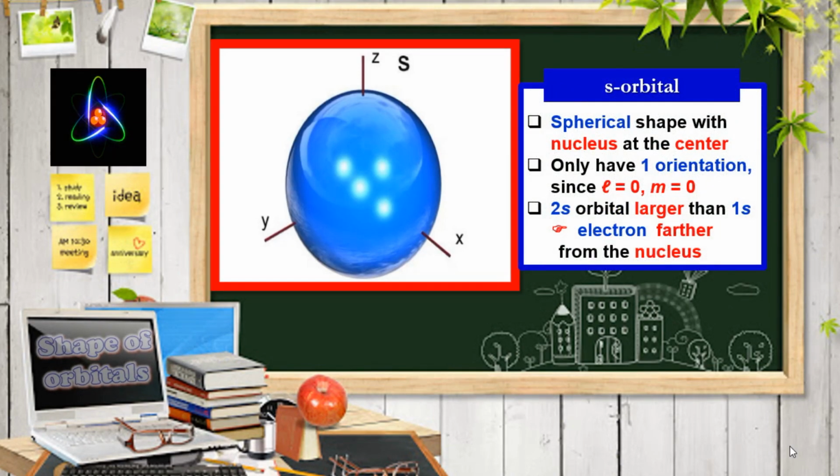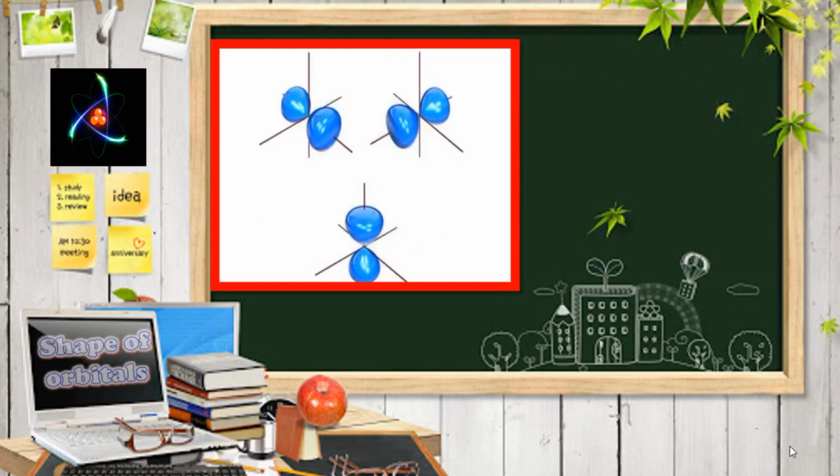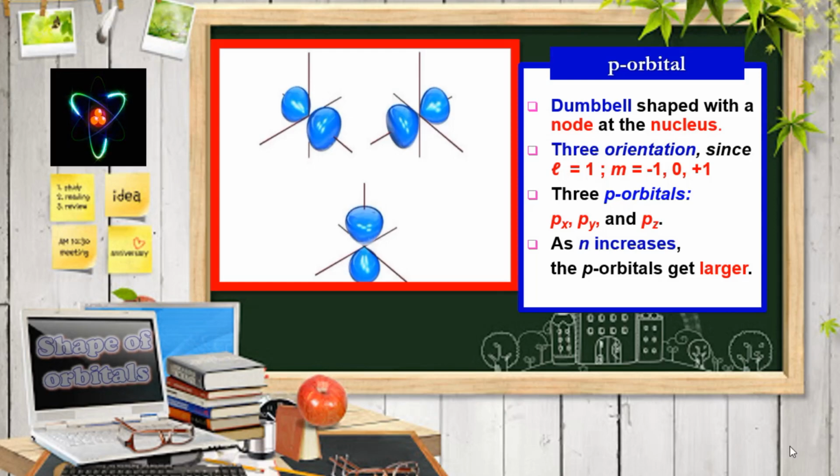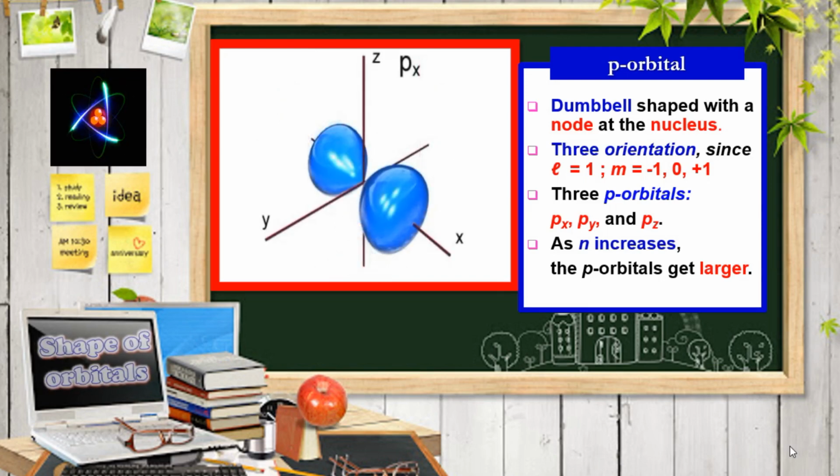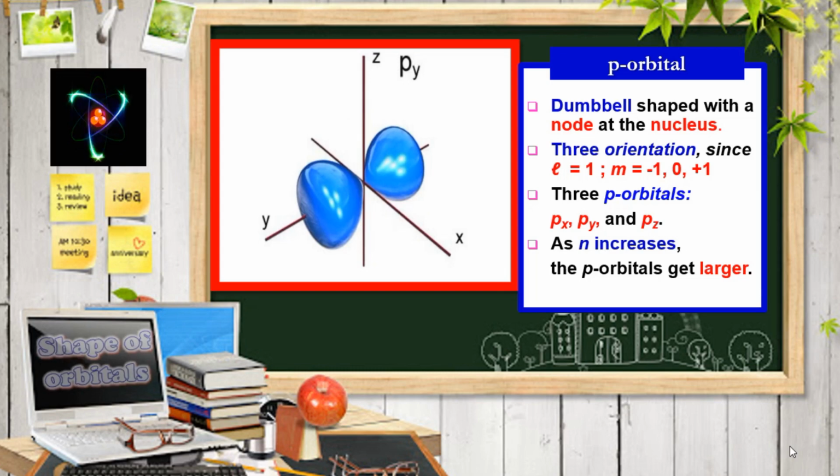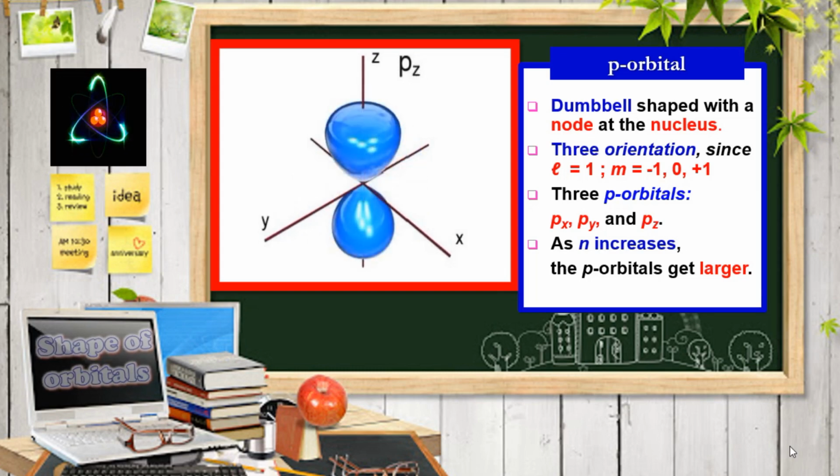For the s orbital, a spherical electron distribution is obtained. Within the p subshell, there are 3 orbitals of identical shapes, dimensions, and energies, differing in their spatial orientation. They are respectively referred to as p sub x, p sub y, and p sub z orbitals. Their nodal planes are respectively the yz, xz, and xy planes.